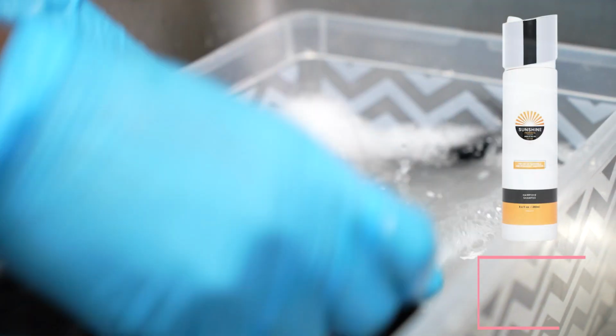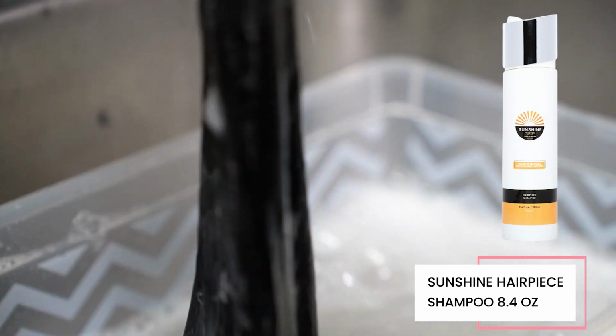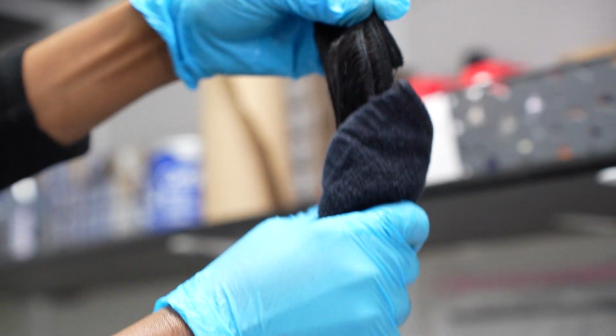Wet the hair thoroughly and apply Sunshine shampoo, ensuring the hair is completely covered. Clean thoroughly, rinse, and towel dry.